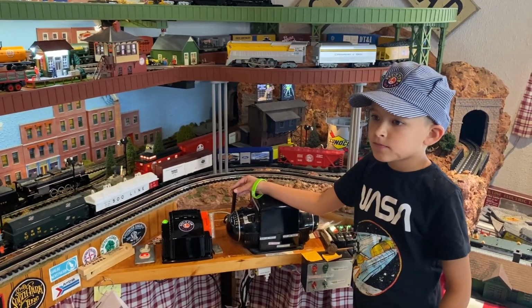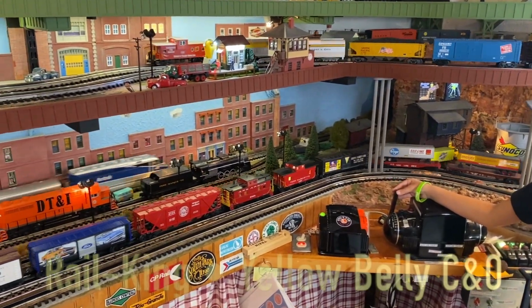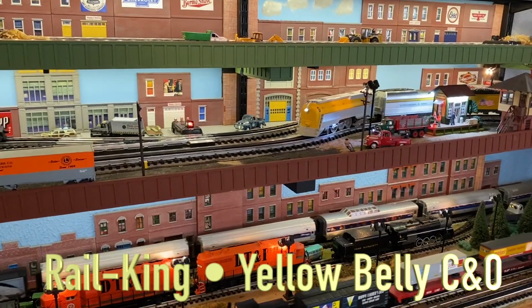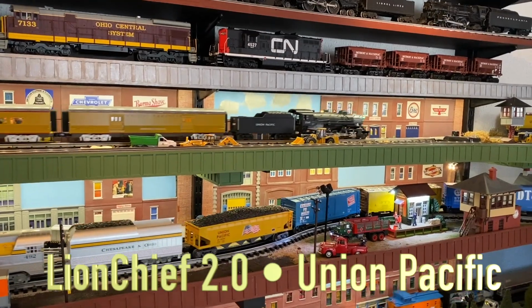All right, Adam, how many trains do we have running? Four. We have all four main lines operating. The biggest hassle is conventional. We have one conventional, this yellow belly. This is a Rail King. And up on top is a Flying Chief 2.0 in the Pacific.